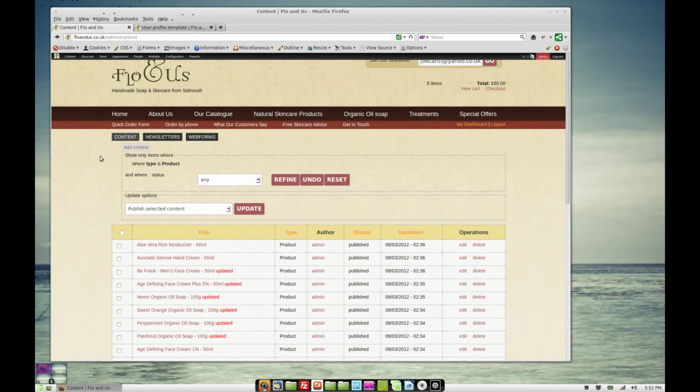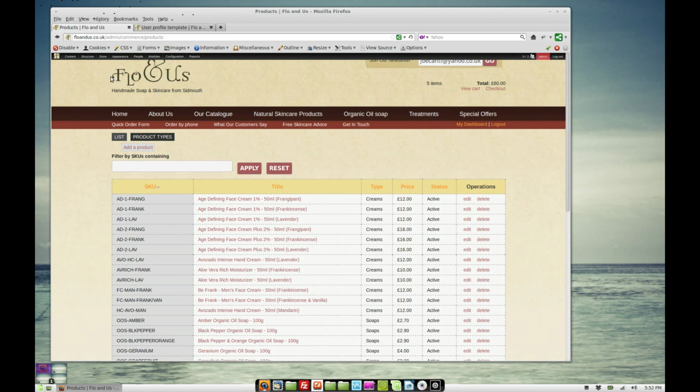Now the easiest way I've found to link these two together is to not show the people who are going to be adding products, the editors, the actual commerce area where they've got the products. They can get to that if they want to, but for the most part what they want to do is create one of these all in one, so that when they create a product display, that creates a product too, and it's all rolled into one.